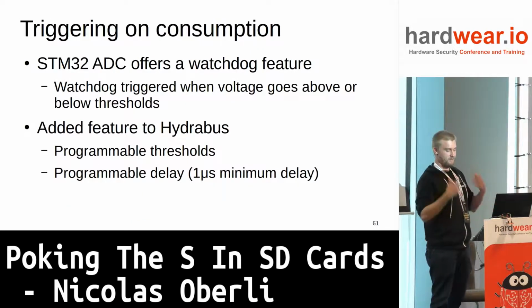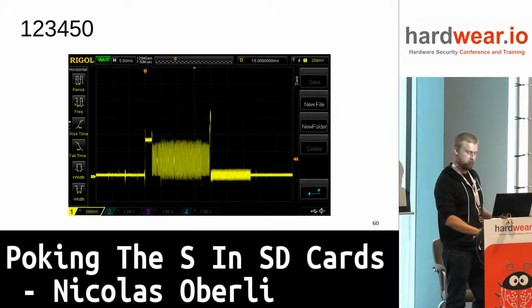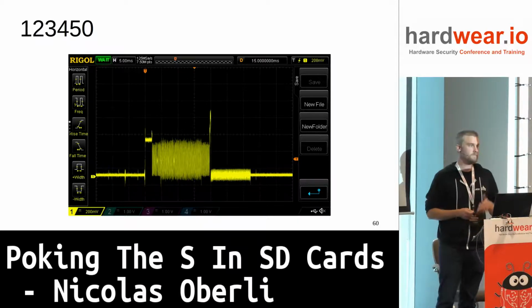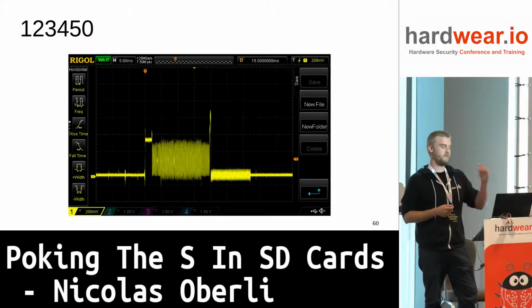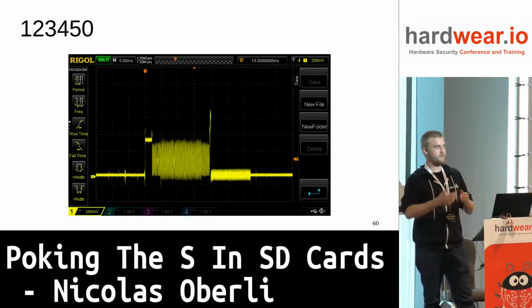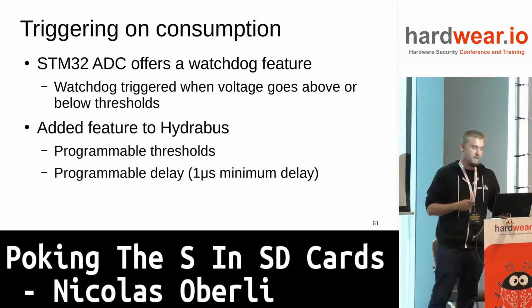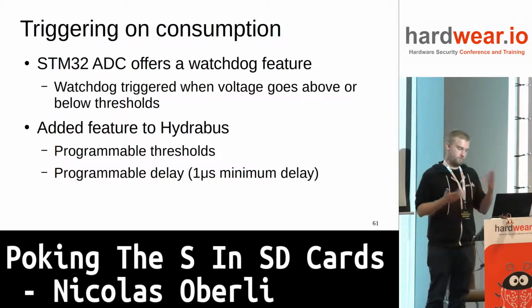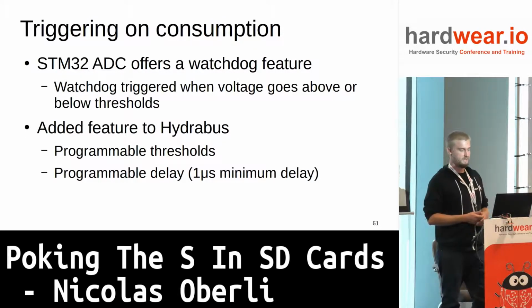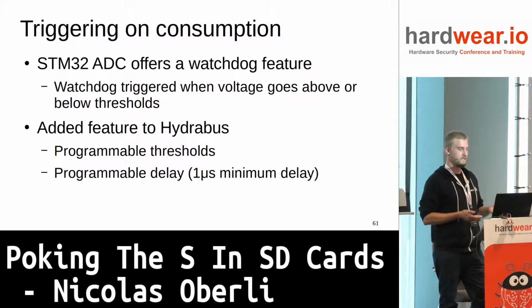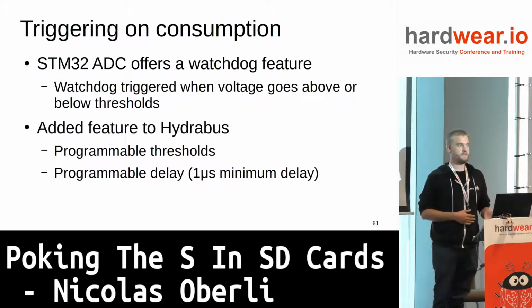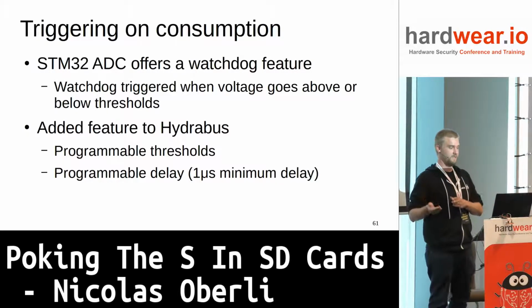So this is good. I'm able to get some data. That's fine. But then my question is, how do I take this value and use it as a trigger to remove the card, right? So I tried to look for all the tools I had, and it looks like that's the STM32 ADC, which is the analog to digital converter.